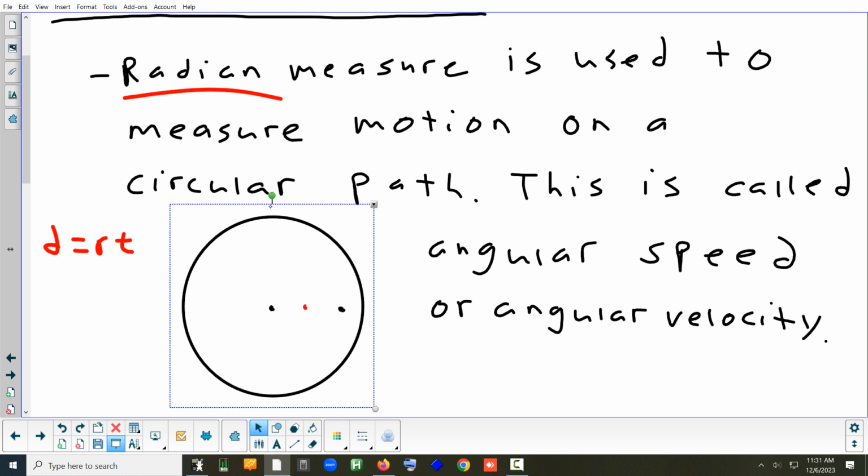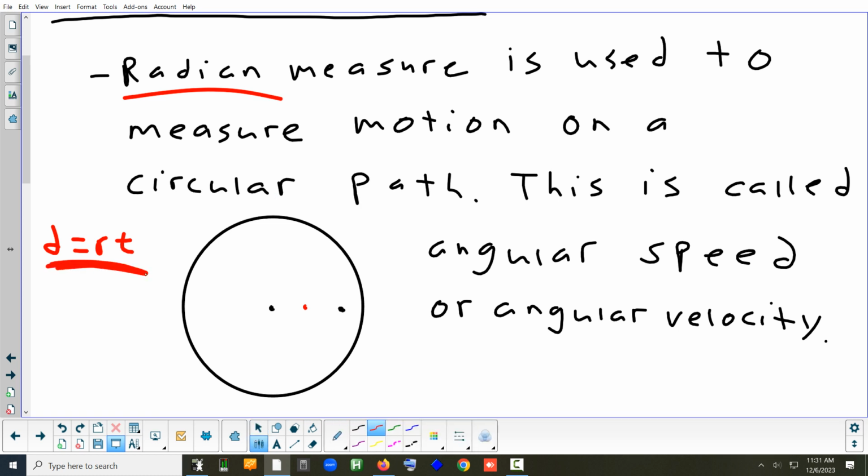So when something's spinning, if you think about it in a linear way, it gets too confusing. So what we do is describe how many revolutions the dots made. They all made one revolution in 2 seconds. So each one of these dots has the same angular speed, but they all have different linear speeds. That's why we use angular speed. It simplifies the idea of something spinning and describing how fast it's spinning. Any question on that idea? Okay.